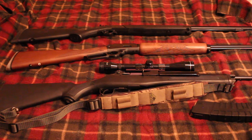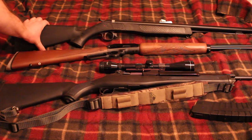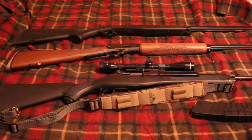I just haven't set it up yet to actually use it, and I've got my deer for the year this year, so I'm not worried about it this year, but maybe I'll actually set it up next year with a scope and take it to the range and whatever. But anyway, if I was ever going to deer hunt in the state of Illinois, I would either use that gun or I would use the 16 gauge shotgun.